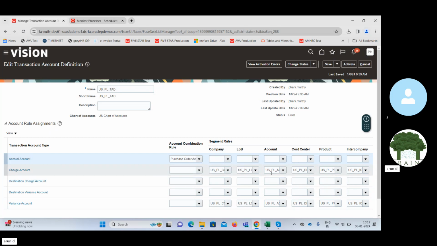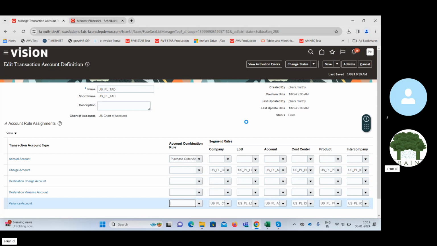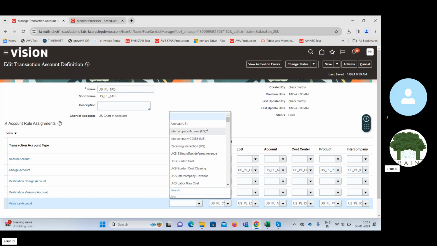So that is okay, but the other one should have worked, and for the charge account also it's not allowing. If we had something like an error, then we could search, but here we don't have that either.